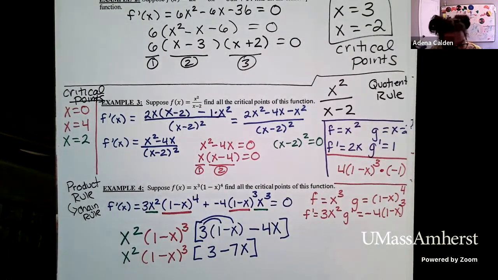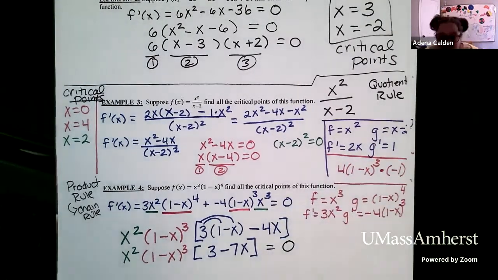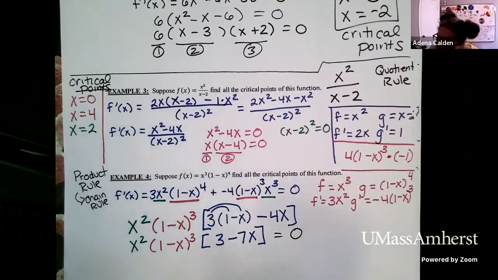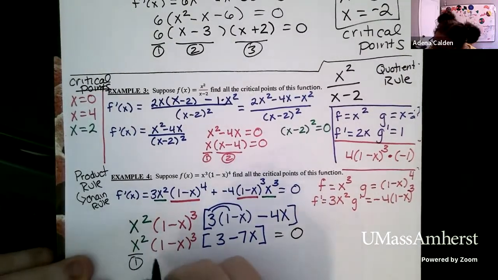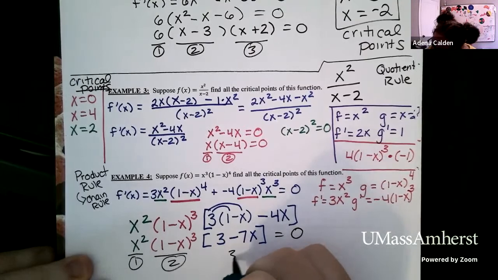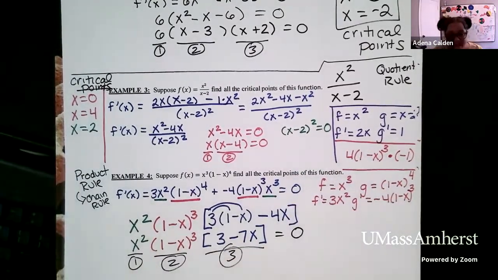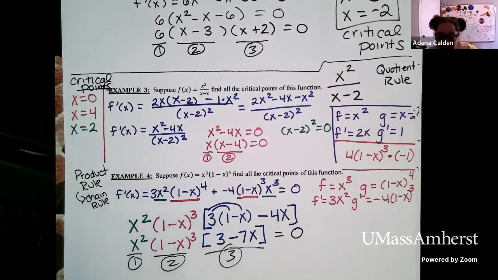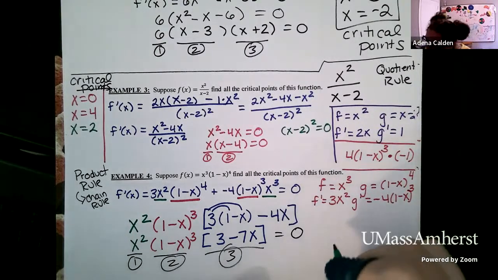And I want to know still, when does that equal 0? Because this is still my first derivative. I just factored it fully with all the terms. And so now I have 3 different factors: 1, 2, 3. I set each one equal to 0 to find the places that are going to make this whole thing equal to 0. So when I set the first one equal to 0, that's x squared.